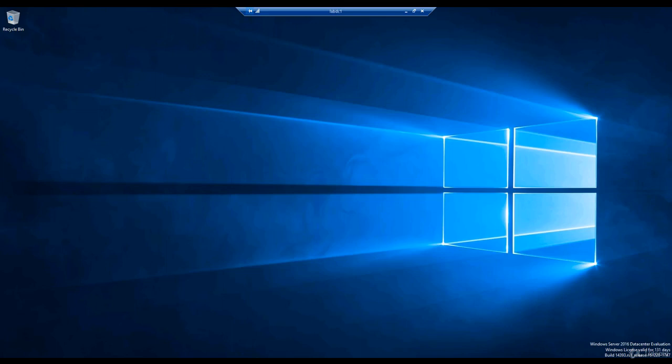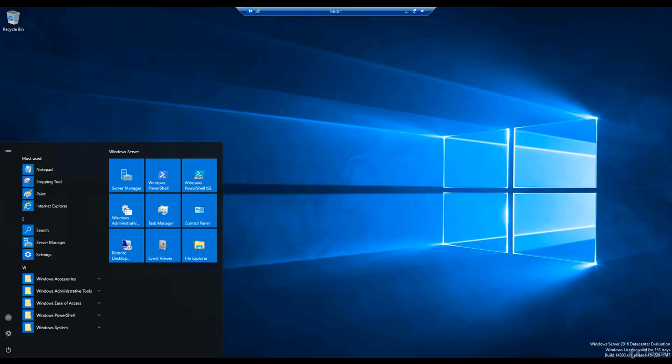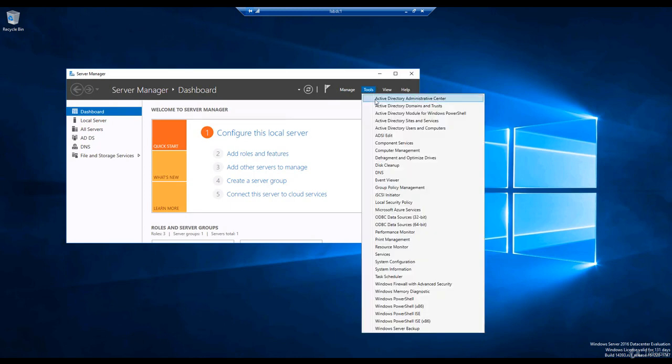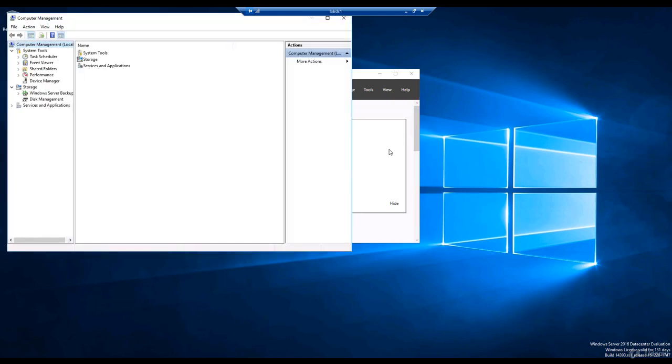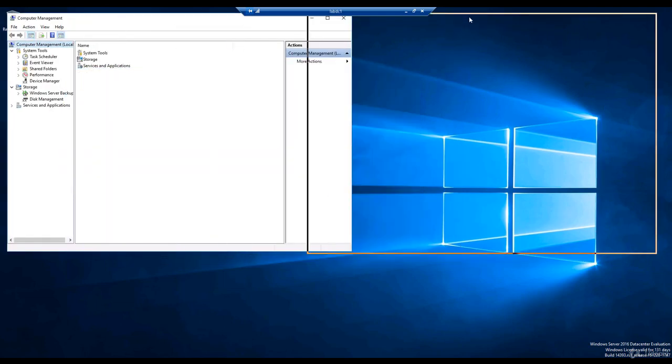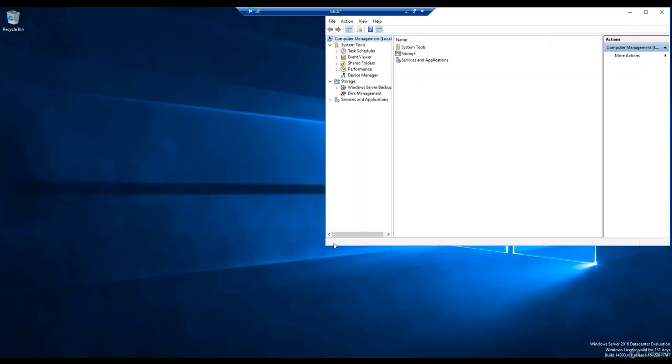This course is planned to be a part of the larger one, which will be dedicated to Windows Server 2016 administration. In this course, we'll be reviewing the following topics. The main topic of this course will be configuring local storage on Windows Server 2016. Here is what is planned in this course.